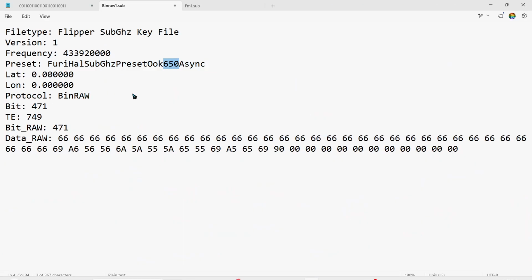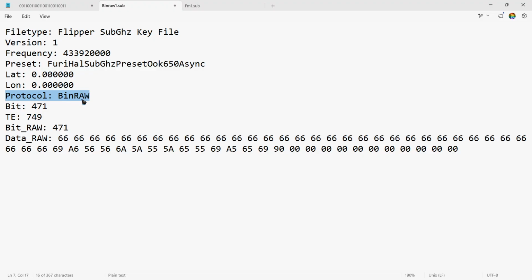You can also do custom modulations as well, but I'm not really going to dive into that at all. Derek Jameson has great information and a really good video on custom modulations and on how to actually do that, so I'll leave that one to him. We have this latitude longitude thing, which I'm assuming is if you've got a GPS module attached for war driving or something. I'm guessing.